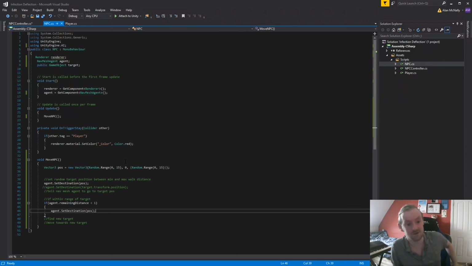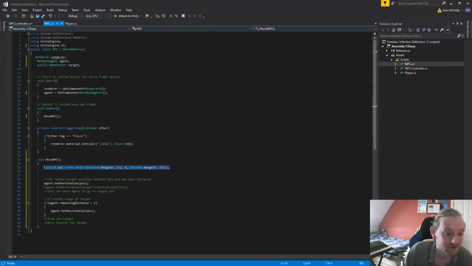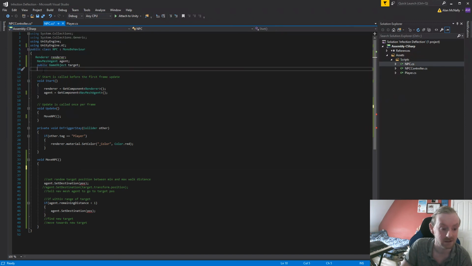I think that's what's happening, so we would want to say, okay. So you're setting Vector3 pause is equal to new. I think the problem is I'm setting this in the MoveNPC. So every frame, this is recalculating, I think. It's saying Vector3 is equal to a random range. So I shouldn't be doing it here. I should either be doing it up here or in the start function. I'm going to do it here.